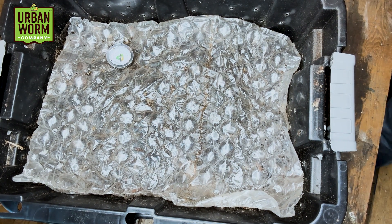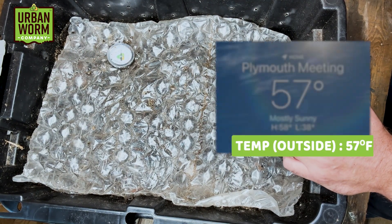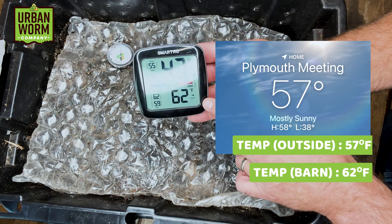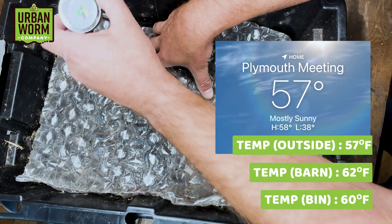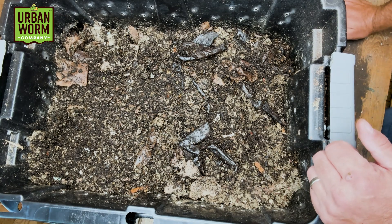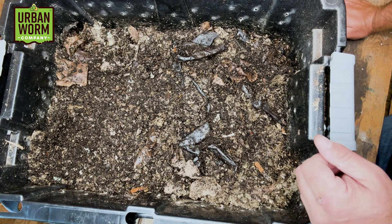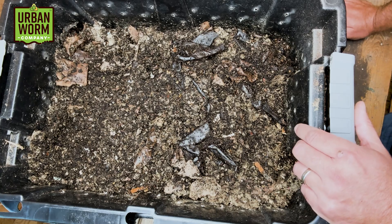All right, let's go ahead and look at how this stuff's going. As always we're going to look at our temperatures. It looks like the high 50s here in the Philly area — 62 degrees in the barn, 47 percent humidity — and we are looking at just about 60 degrees, maybe also the high 50s here in the vermicompost. Of course you can't smell this bin right now through YouTube — not yet, they haven't gotten that technology going. But things smell just fine. We had put in that really aggressive feeding and a couple days after the feeding it was actually all cleared up anyway.